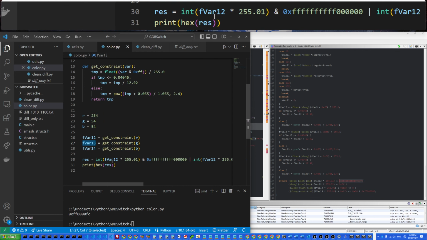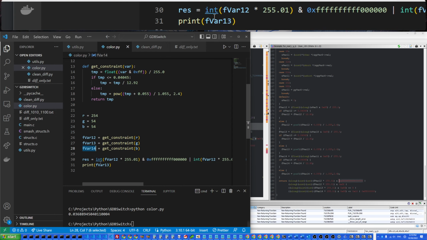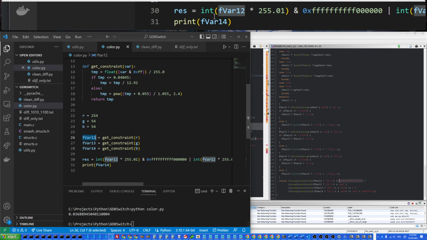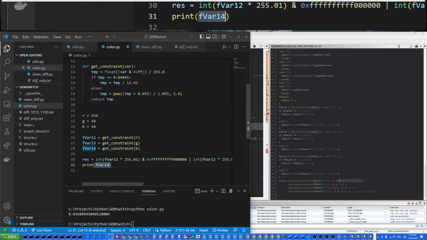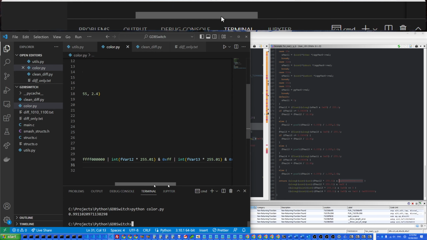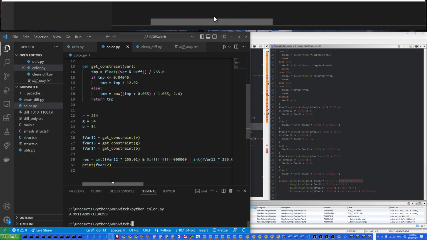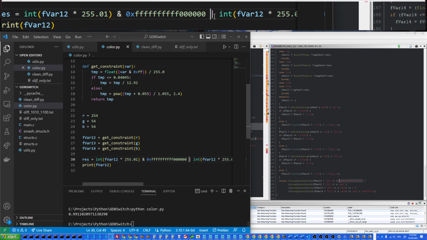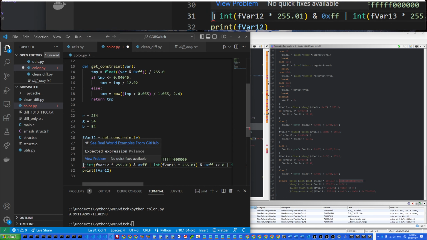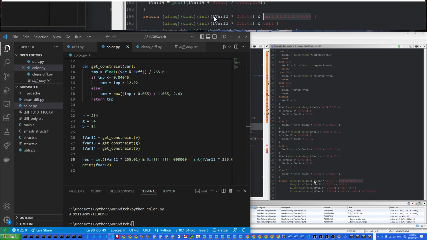So let's just confirm that we're doing everything right. R, G, and B. Alrighty. fvar14, fvar13. Why can I not enter? That is super weird.